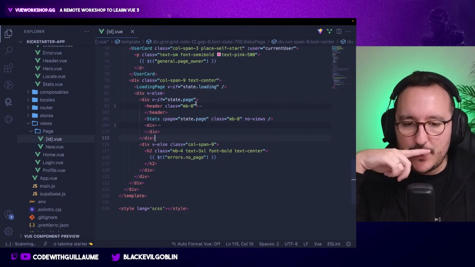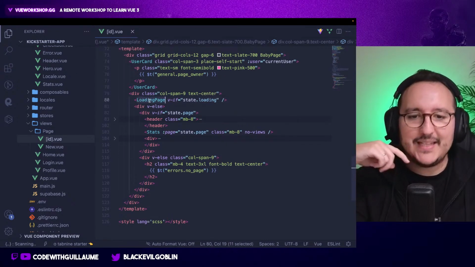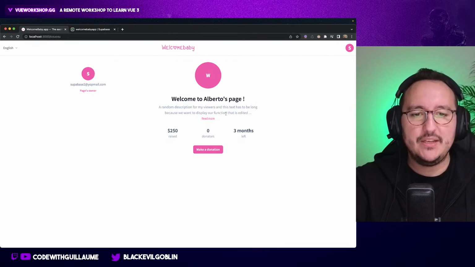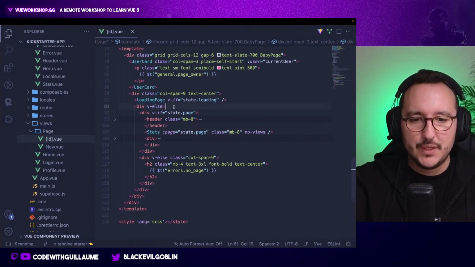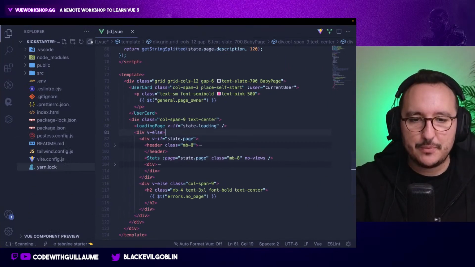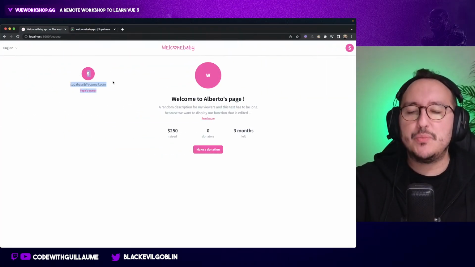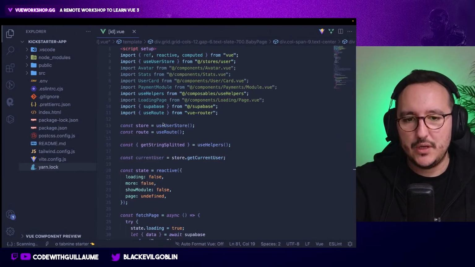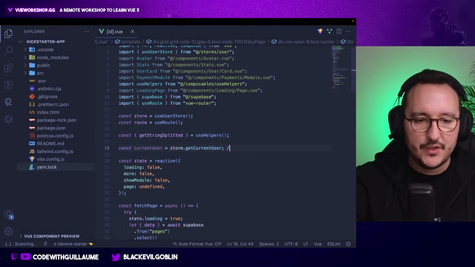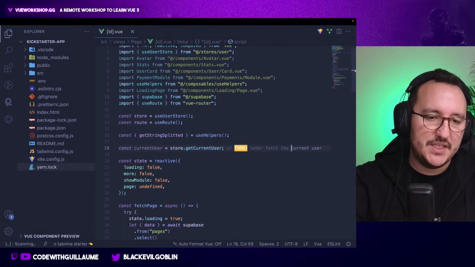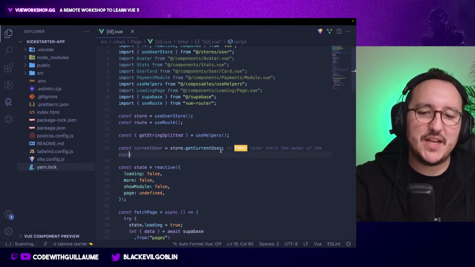Okay, so I got this loading page element now. So when I update, look, check, and it fetches the page. Okay, this is wrong because it's not supposed to be the current user. So to do later: fetch the owner of the page, and we got it.